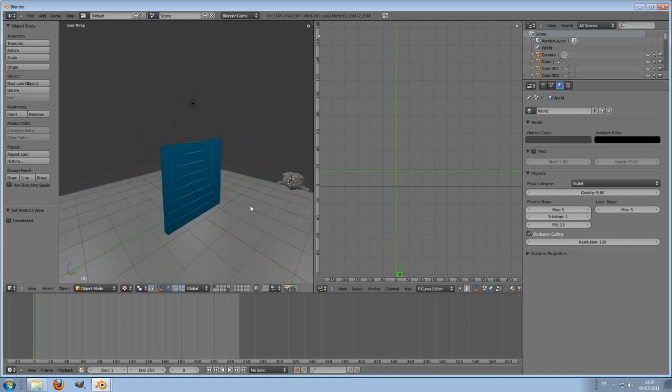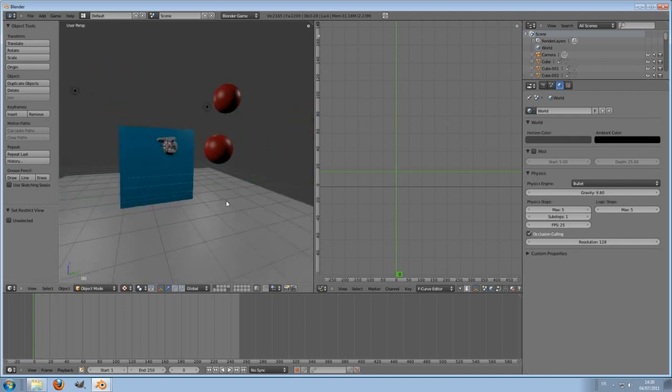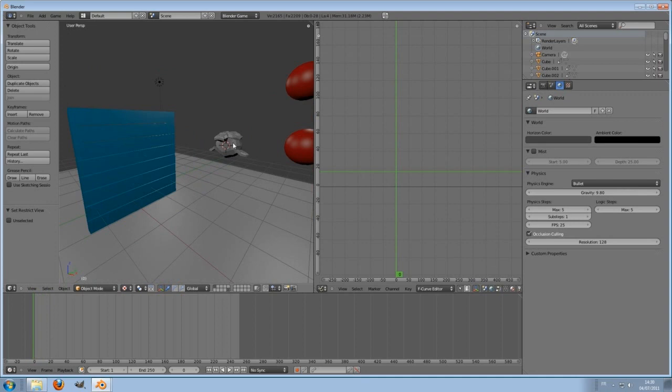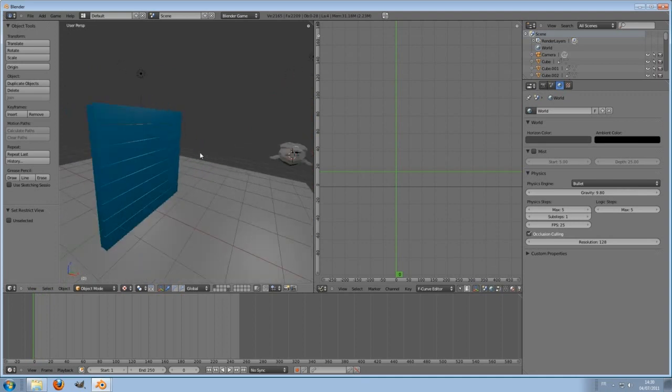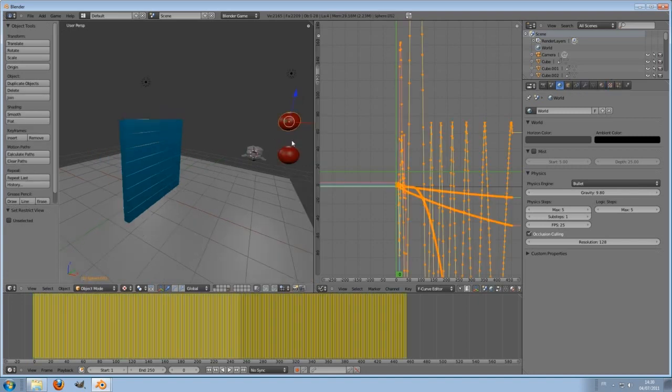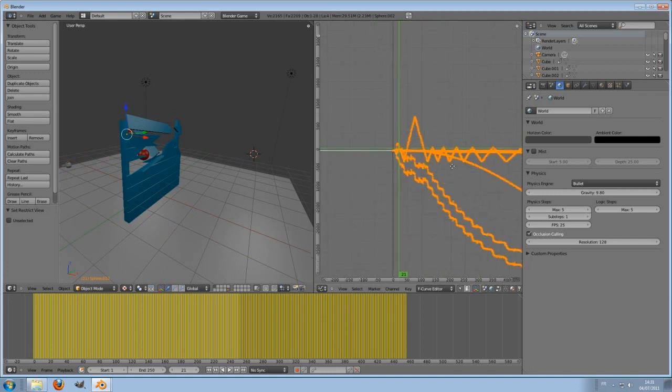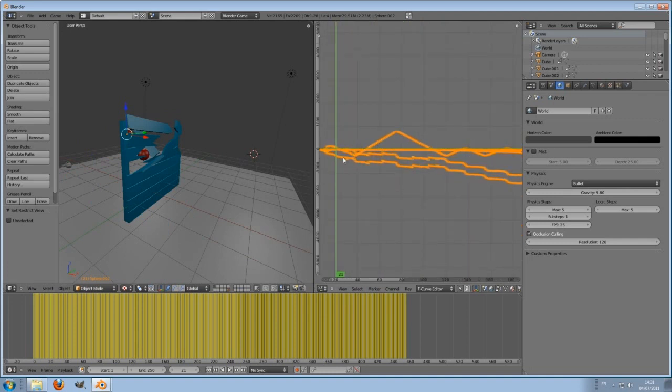So if you're not really into launching monkeys into walls, you can do anything you want, like, I don't know, a spaceship or maybe an iron cat. It's up to you. So and finally, a really useful tip I can show you is how to simplify your curves. So your curves are really complex, which is not really helpful.